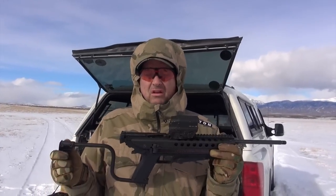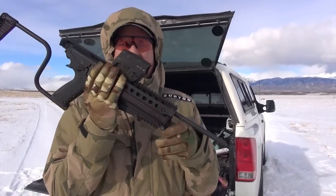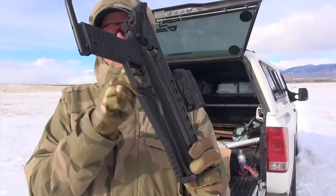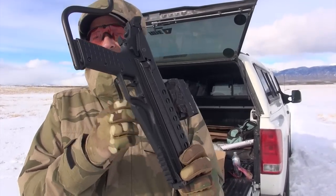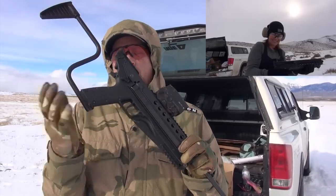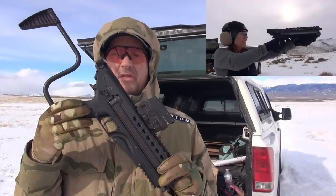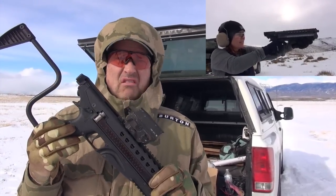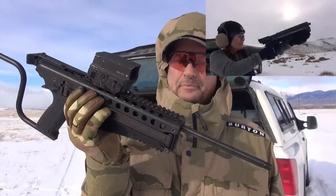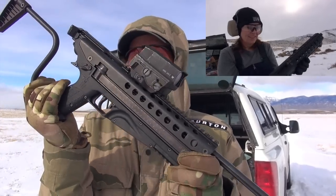Right, Chad? Correct. And Chad, being Chad, doesn't really maintain the tester guns that well. I broke this open to reload it, and it was all rusted on underneath of it. It got dunked in some water and not wiped off. Whatever. Point being, this has seen a lot of rounds. It's a tester gun. It's not in perfect condition. So if it does well out here, chances are your R50 is going to do just as good, if not better. So we have the FNP 90 mag on there.